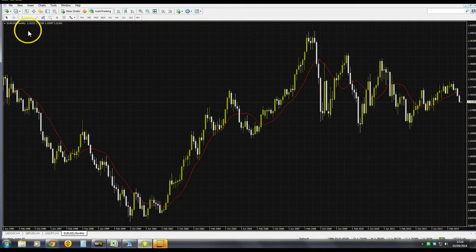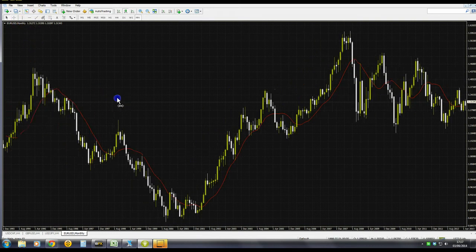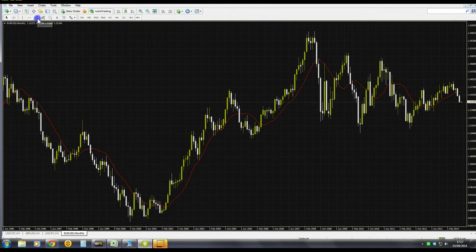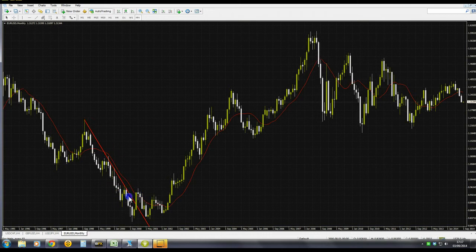So now we've got the Euro US dollar chart on a monthly basis. Just looking back in the past just to see what the market was doing at the time. So we had a short move down, little breakthrough, retraced back. See how I drew that trend line there? A lot of people will be using that point where it's not actually confirmed with this lower low again, like I keep telling you.